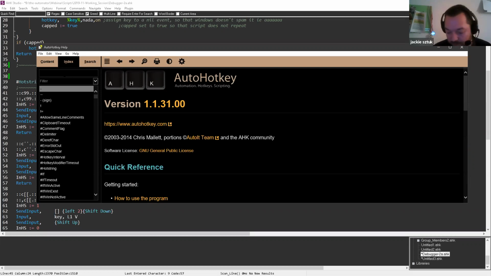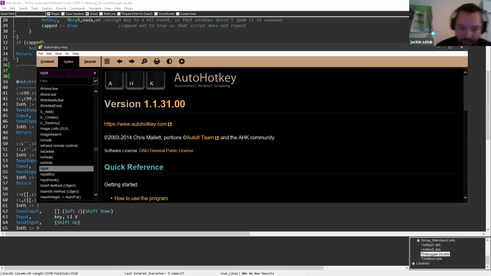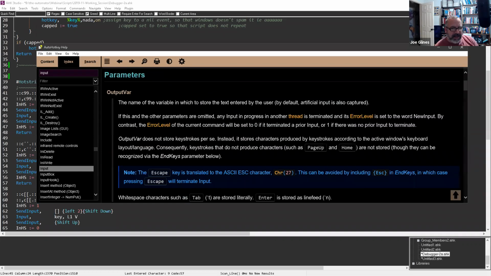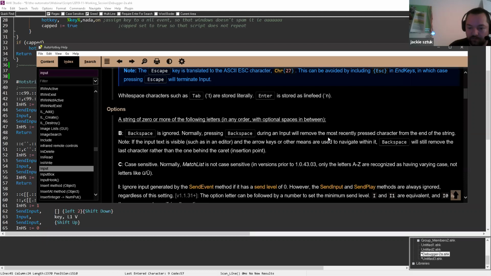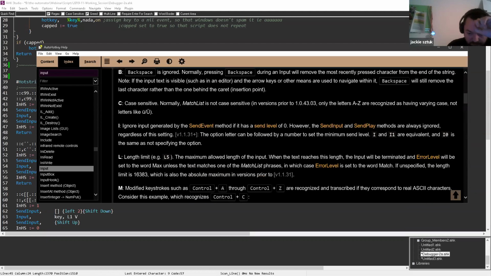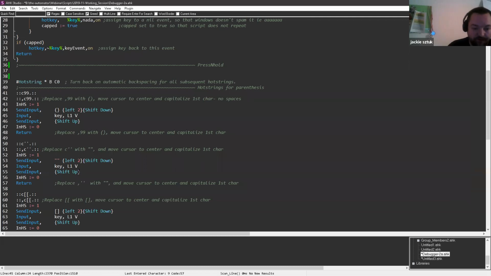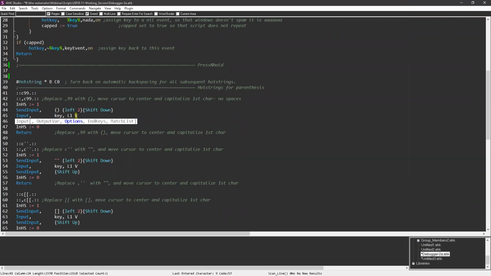What I wanted is to look for input here. It's funny, I don't even know what the input command is. It's just a way to listen for input, to have the user. I never use that. Input. So length is input length. Okay, fair enough. I didn't remember that. So you're looking for a single keystroke, mm-hmm. And V is for visible.